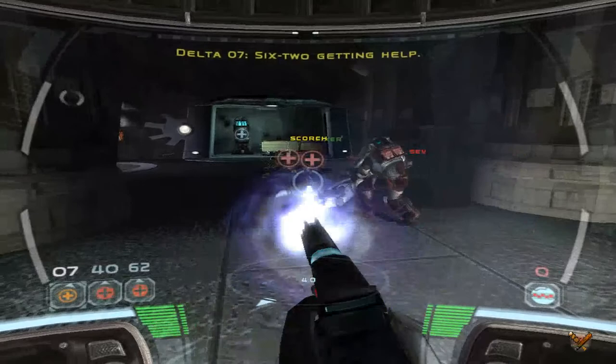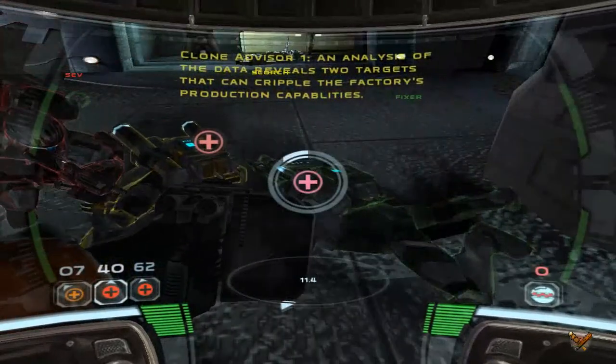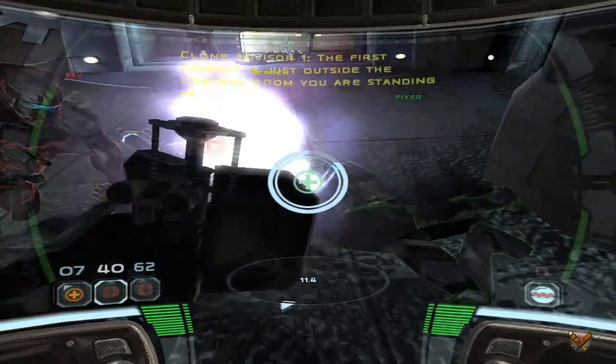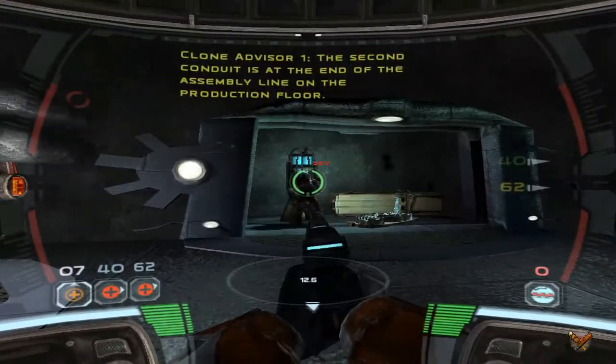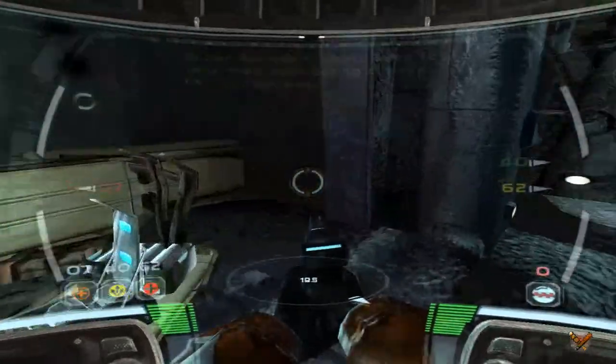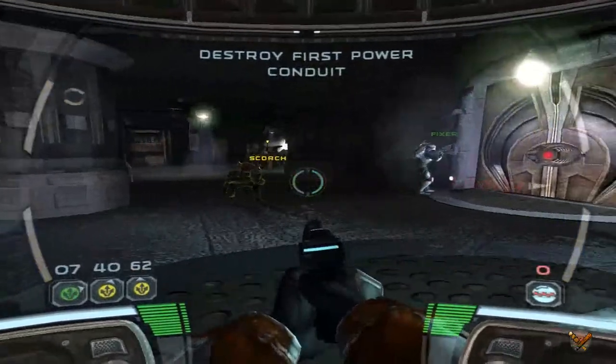Getting help. An analysis of the data reveals two targets that can cripple the factory's production capabilities. The first conduit is just outside the control room you were standing in. The second conduit is at the end of the assembly line on the production floor. You need to take them both out to cut the factory's power. Updating objective tracker now.